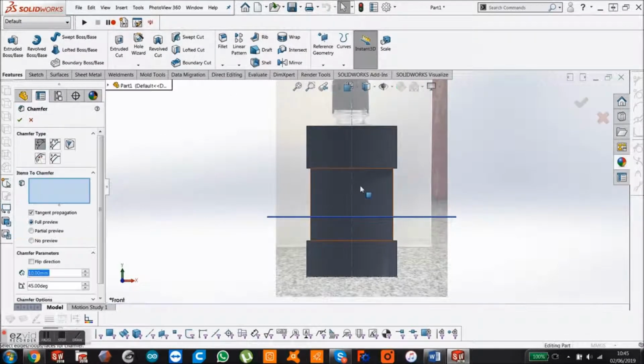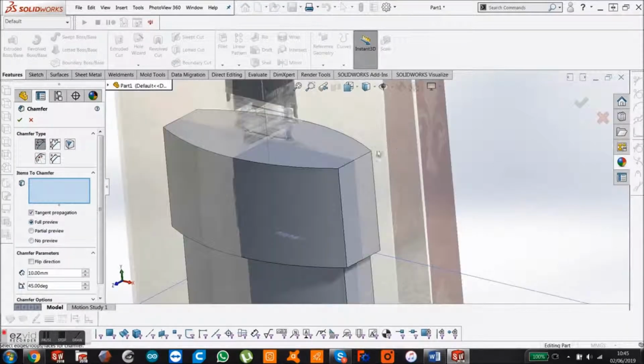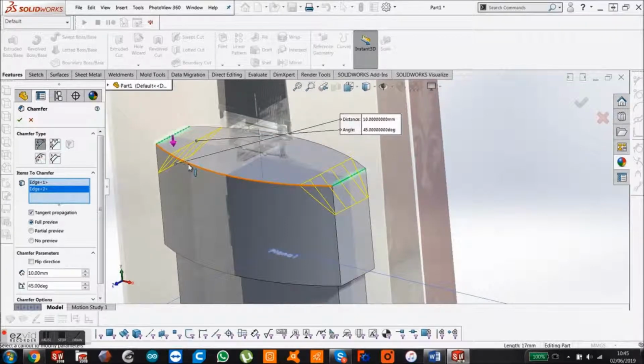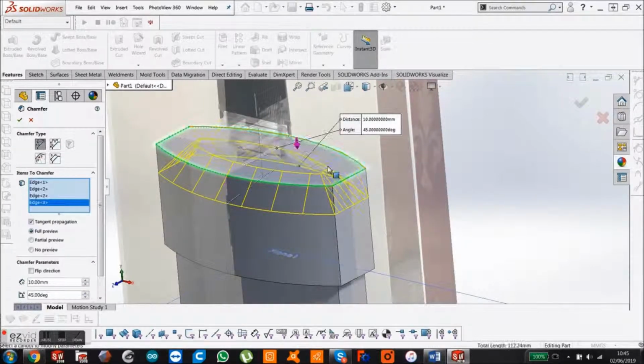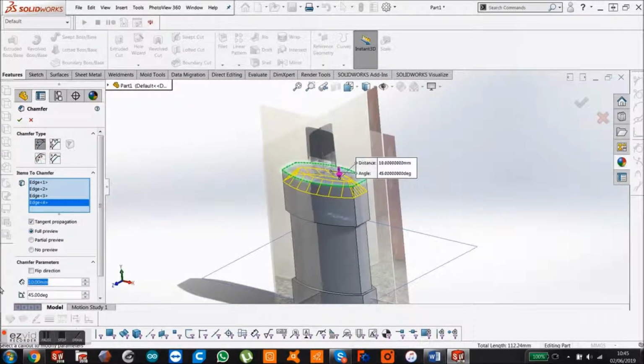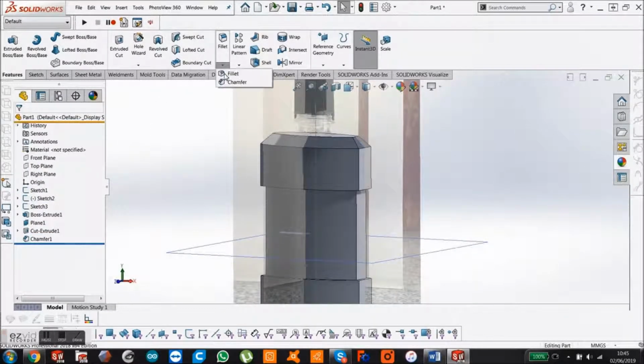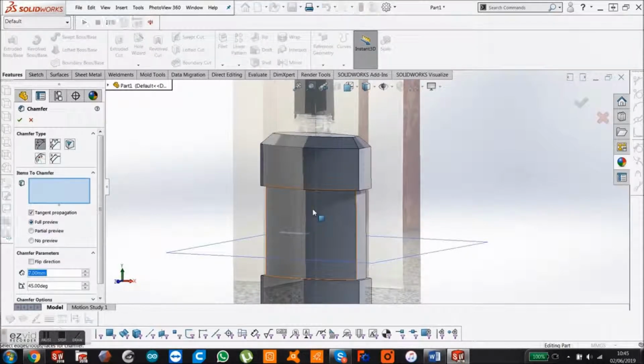I'm going to chamfer these edges now. So we can see this edge and this edge, this edge and this edge. They were quite large, not as large as 10 mil, we're just going to say 5, I say 7. And so we've got that first profile there.